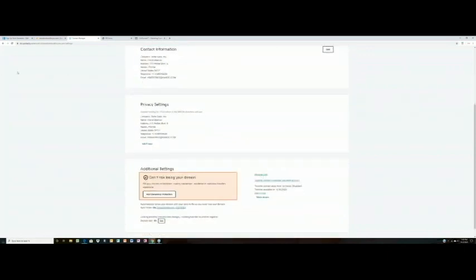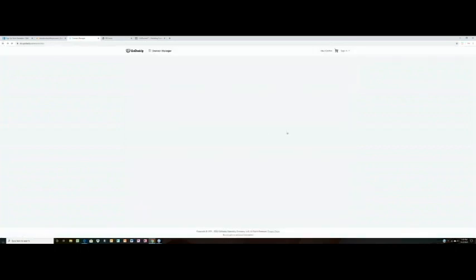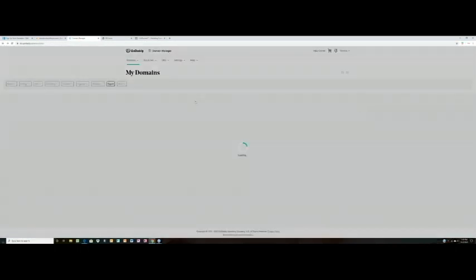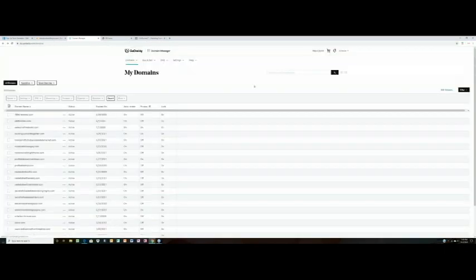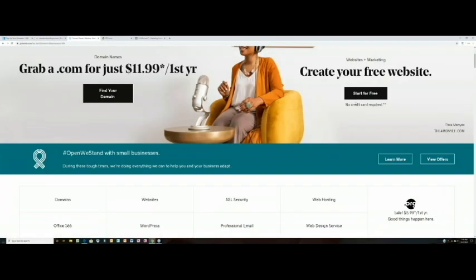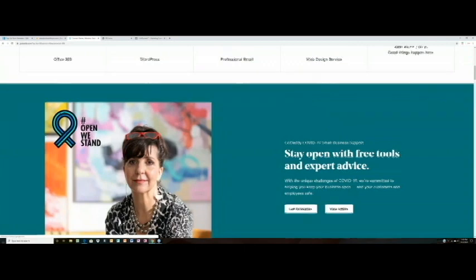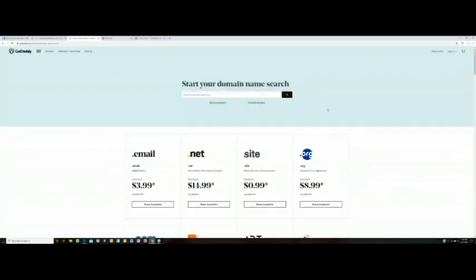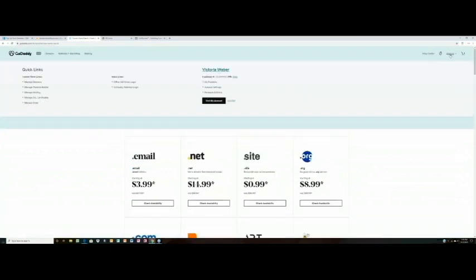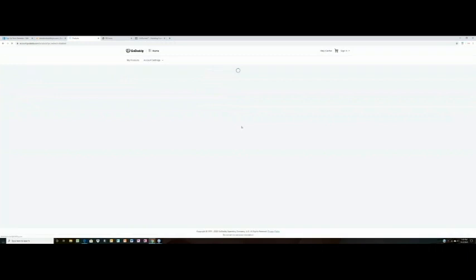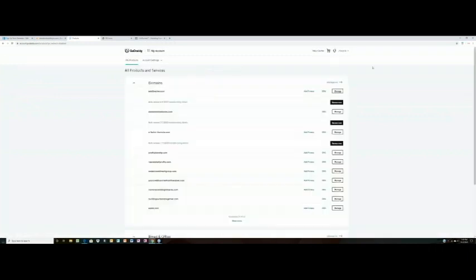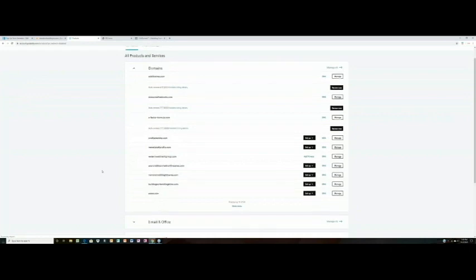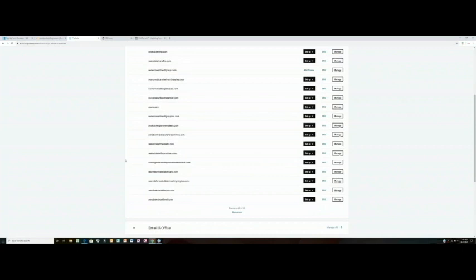And by the way, there's another way to do this. If we go into the actual domains themselves, like on page, this is the old school setup, by the way, and I think I probably did that, but let's pretend like we are on GoDaddy itself. And I want to see if it'll actually do this. This is her actual first place that you will see. Let's see, go to Victoria, my products. So when you first log into GoDaddy, you'll see something that kind of looks like this, all right? And let me see if I could actually find her domain here, since it's fairly new, it's probably going to be at the bottom.